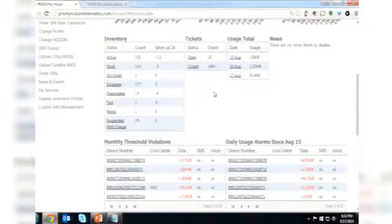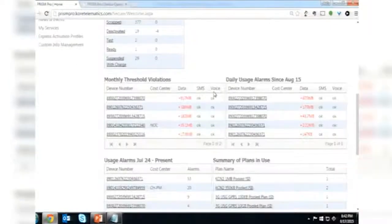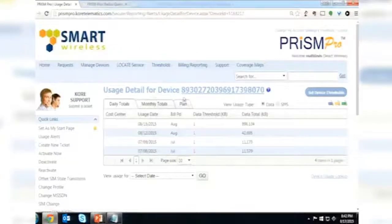We'll spend a few more minutes on threshold violating, and that is a tool that we have within Prism Pro. I think it's important to our customers, but you can see here in the home page we have a quick dashboard that shows customers maybe devices that might be consuming more data than is expected. So, for example, this particular device is showing up as about 900 megabytes over what was expected. Now, the threshold that was set up for it was 1 kilobyte of consumption for the month, so that might be a poor value that was placed in there. But the concept behind it is whenever a device crosses a value, whether that's set up for a daily threshold or a month-to-date threshold, we can be proactive and we can send out alerts to customers to advise them that a device might be behaving in a rogue or a runaway state.